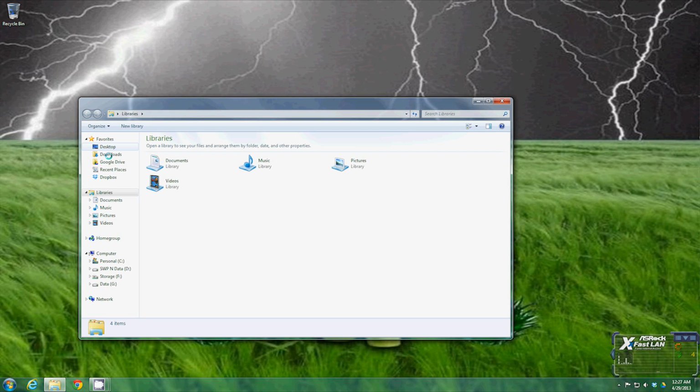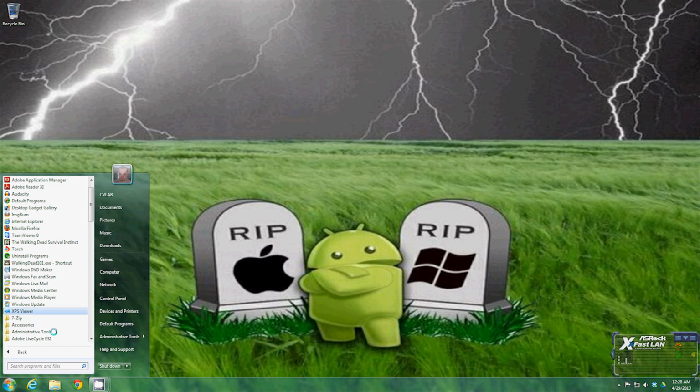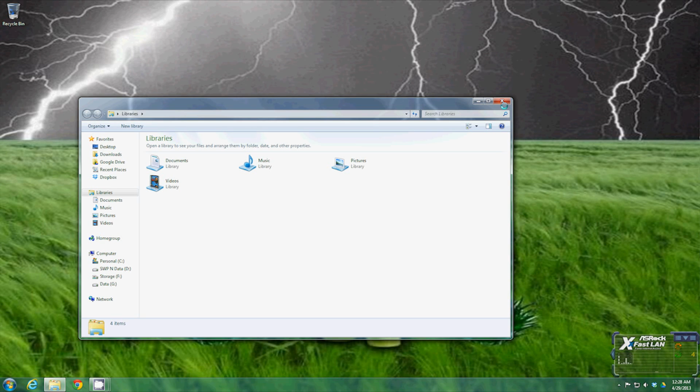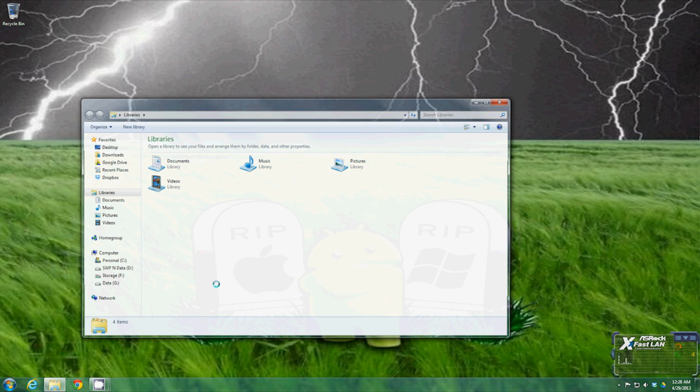In most cases, you'll have this left pane, and in Windows XP, you'll often have to go up to the top and click on Show Files and Show Folders, and it'll expand this side over here with the folders and the drives. The other way is to click on Start, go to All Programs, Accessories, and Windows Explorer. On Windows 7, you'll automatically have an Explorer icon down here in the task tray. You can just click on it and it'll go straight to Explorer.